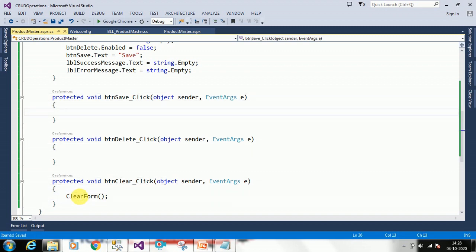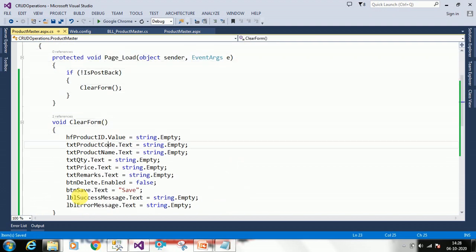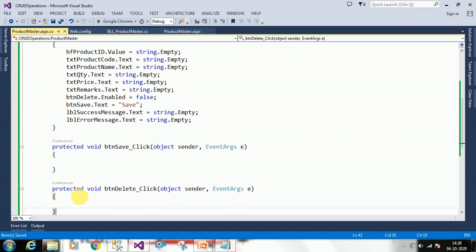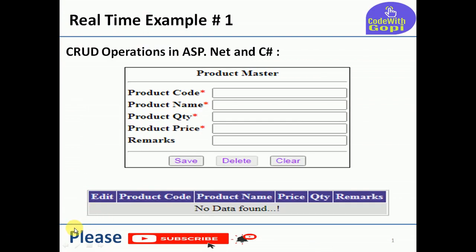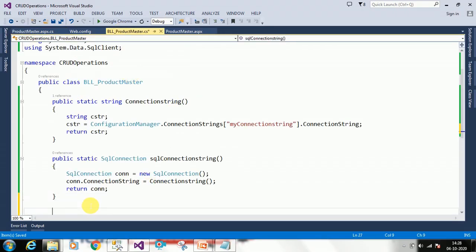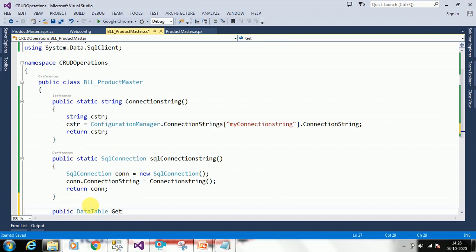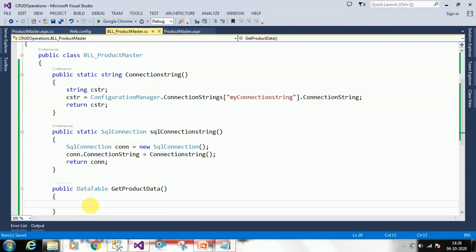Now for save we have to do something, and whenever the page is loaded, we have to load the data here and bind the data to the grid. So we will work on how to load the data. First I want to get the data from the database, so I will create a DataTable, GetProductData. To get the product data, I need one parameter called product ID.